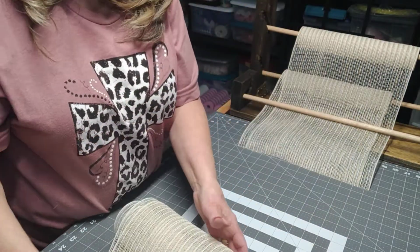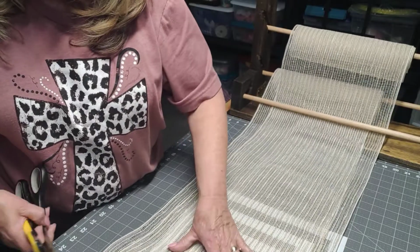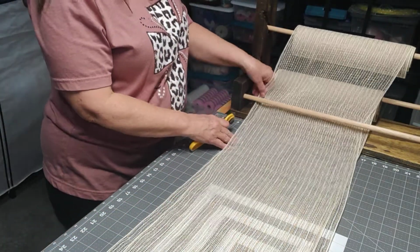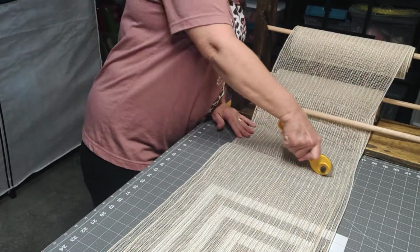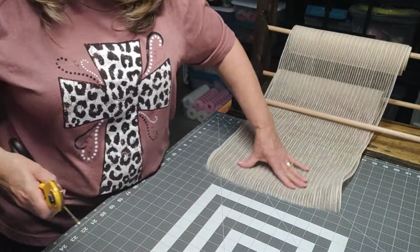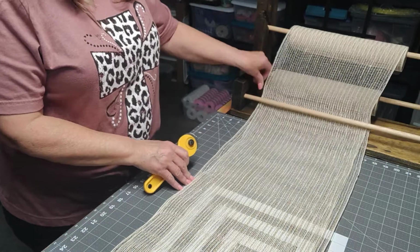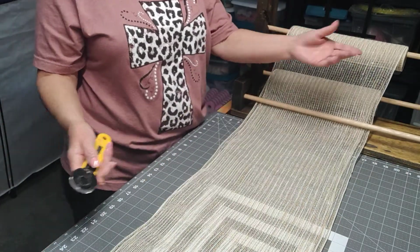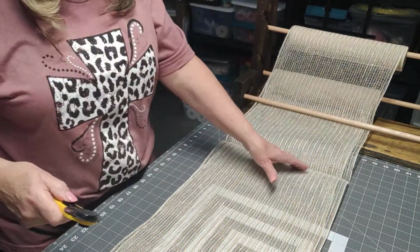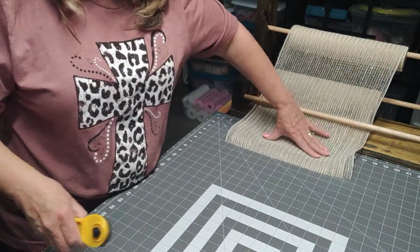I need a new cutter. My cutter is old, and that's on my to-get list. The mesh roller, you can cut 2 pieces at a time, or 3. You cut more than that, and it sure is efficient. So like I said, we need 18 cuts.